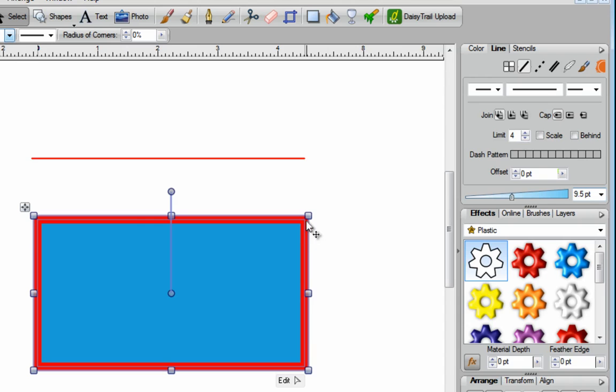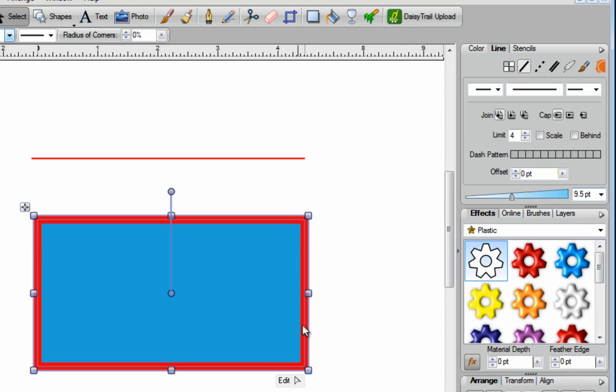Another thing that I can do is move the offset. The offset would allow you to take the outline and either move it off of your image or move it into the middle of your image. It's really nice when you're working with the embroidery brushes and the stitching because you can get the stitching on the inside or on the outside. You can use it for other features as well.